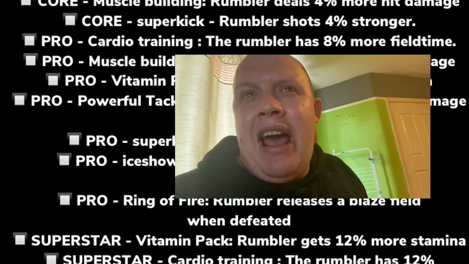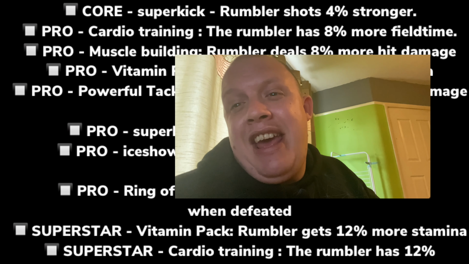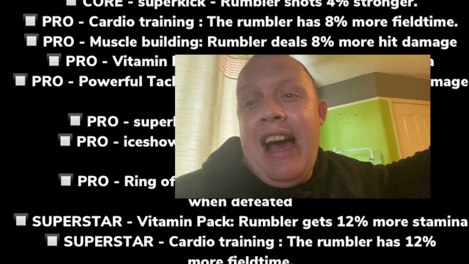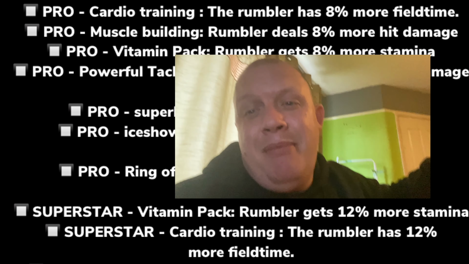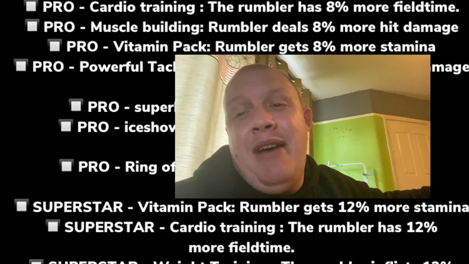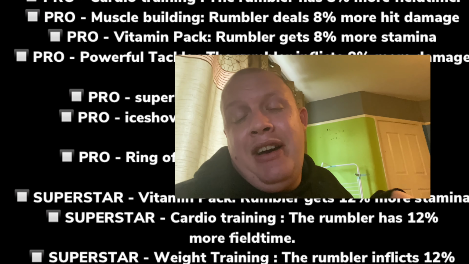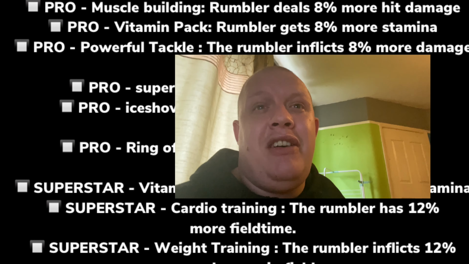Let's look at some of the rarer ones. We got Ice Show. This turns anything it hits into ice. Ice on death, so if a Rumbler dies, it turns to ice. I'm going to show you some examples in this in my gameplay, because I have got it not once, but twice. So, and then you got Ring of Fire, that is Molotov. So on death, you turn into a little field of Molotov.